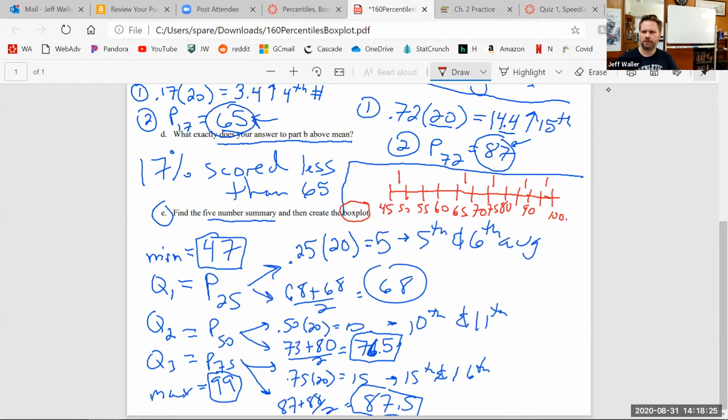Did I go insane? Let me see if I did. It should be closer. Screw it. And that looks good. And that looks good. Okay, that looks good. And then these middle three are the box part of the box plot. And then you make your whiskers. There should be a box and whiskers, but oh well. Bam. That's how you make it.